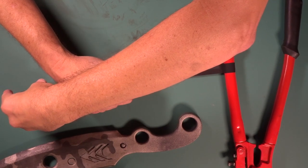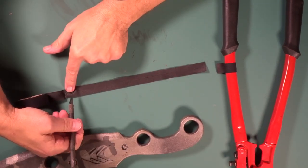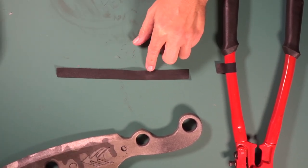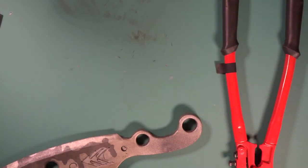Stretch that out. We've got our tape stretched really taut so we can come right through the middle. This is tough because this tape is really sticky. All right, there we go. Now we've got two pieces.